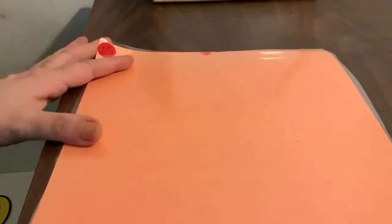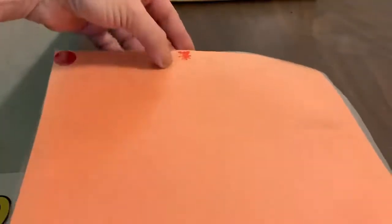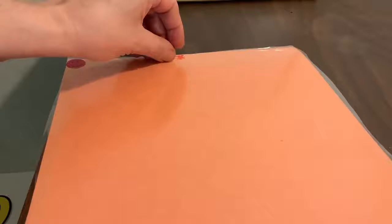Hey boys and girls, today we're going to make our letters and see if you can guess what they are. I have a blank piece of construction paper laying here. I just put a sticker here for my starting corner capitals and my frog jump letters. And I just made a little star with a marker for my center starter letters. So just a blank piece of paper with our starting points on them. Okay, here we go — we're going to make some letters and see if you can guess what they are.